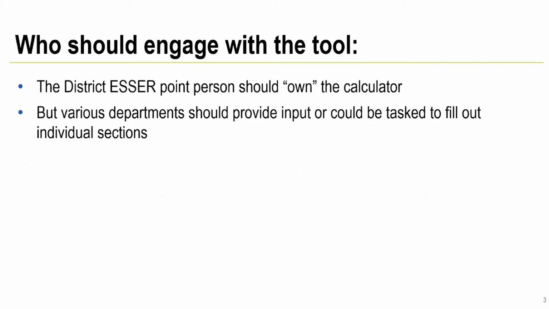This tool is primarily intended for the ESSER point person or the person who primarily owns the ESSER plan. This could be the CFO or someone else. The ESSER point person should own completing this calculator. However, this should be filled out in close collaboration with other departments, and the ESSER point person may delegate some parts of the calculator to be filled out by other departments. The sheet is designed for multiple editors at once.